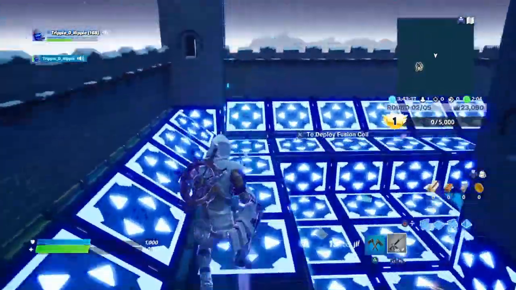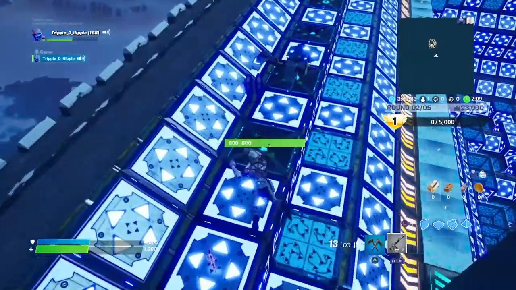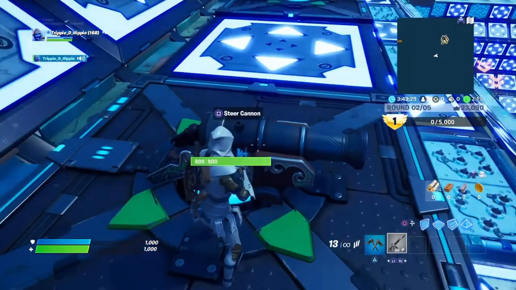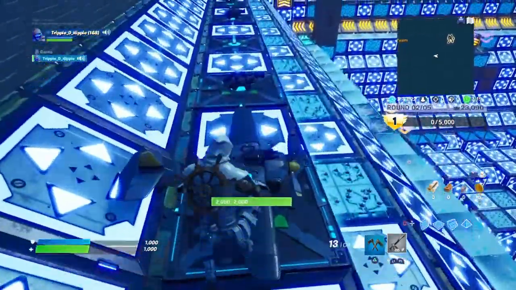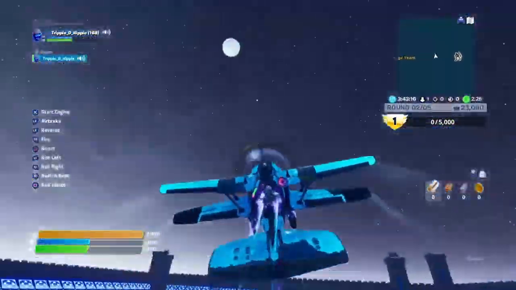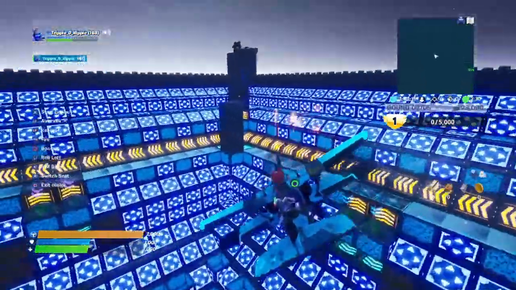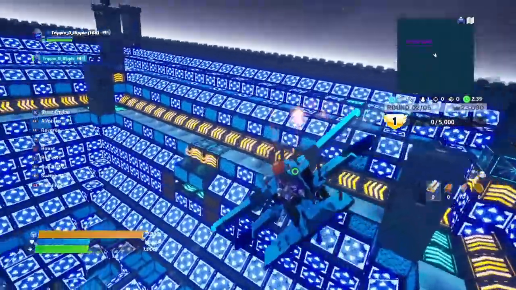Also, we got some weapons, or not weapons, but vehicles for you. We got the cannon. You can either shoot yourself out of it, or you can take it onto the map and try to get eliminations with the cannon. We have this beauty right here. This is my favorite part of the map, because if I hop in, I can take it and fly around the map like so, and then try to get those eliminations like so.